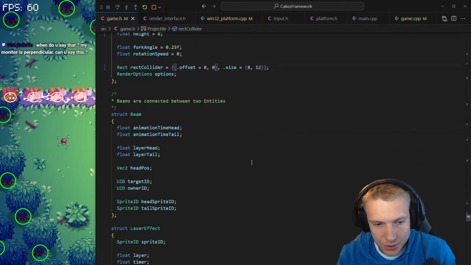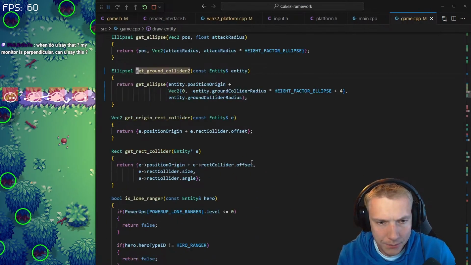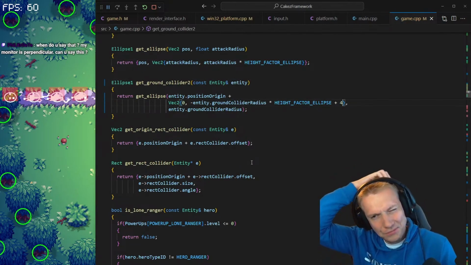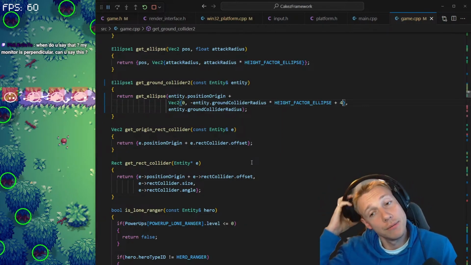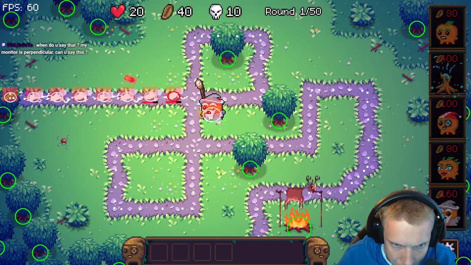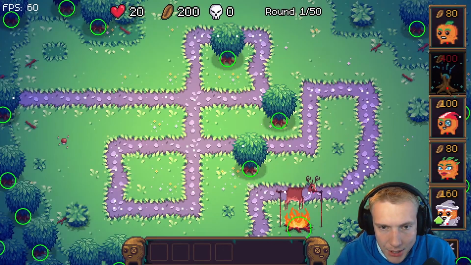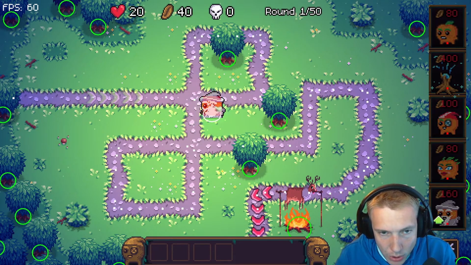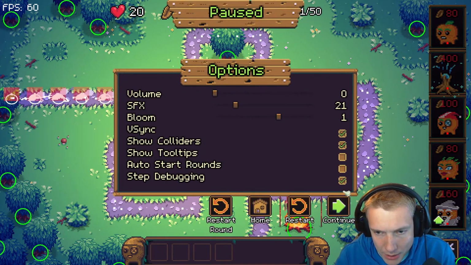So the only way we can change that, by the way, is to go to get ground collider 2 and change this. +4. What does that mean? +4 means move it down, right? We can move it down by 6, by 2 more. That should move this white circle down. Let's see. Yeah, so now the white circle is moved down, which means I can place the mage 2 pixels higher, which effectively makes him bleed more into the road. And maybe that's already enough.